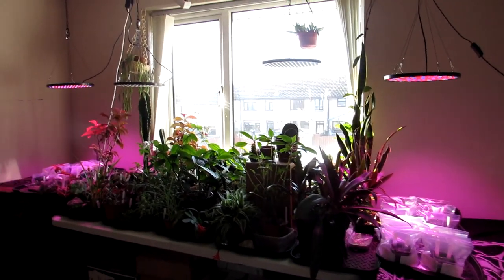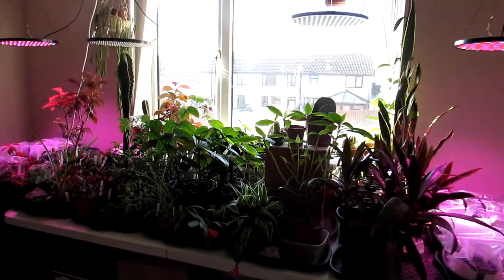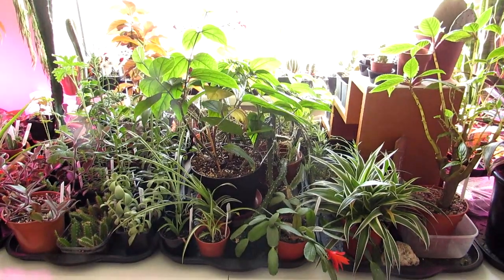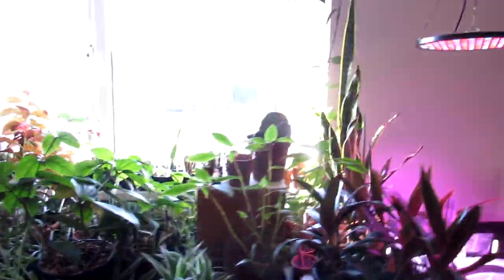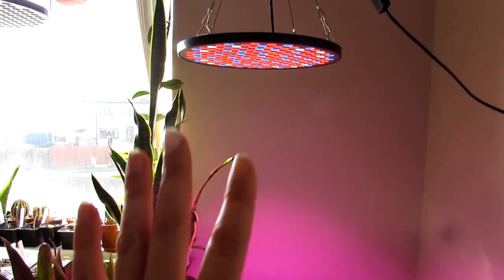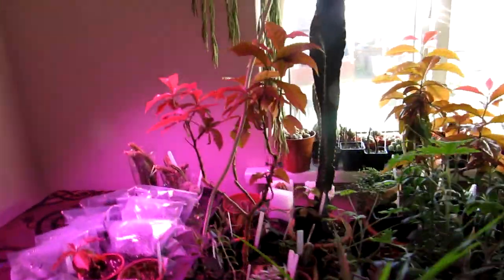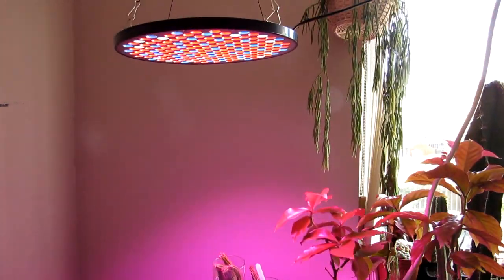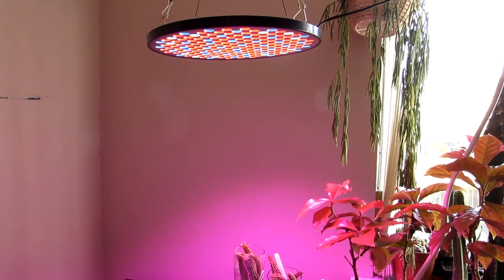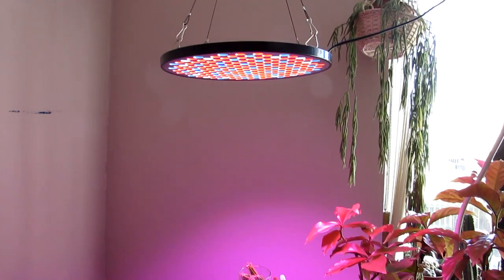This is our plant grow room, where we grow some plants under lights. We've got a nice big south-facing window that gets plenty of sun during the day, so we keep the lights off during the day and have the grow lights on above the two sides where we grow the seedlings. These LED grow lights have been fantastic — I highly recommend them and I'll put a link to my review video. They're great value and cheap to run.